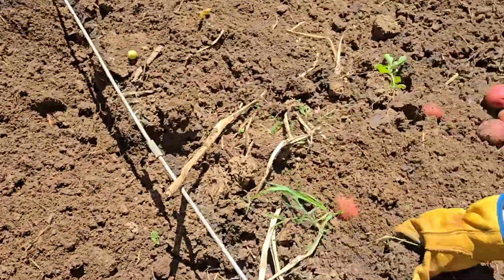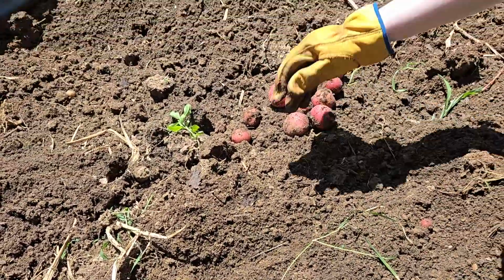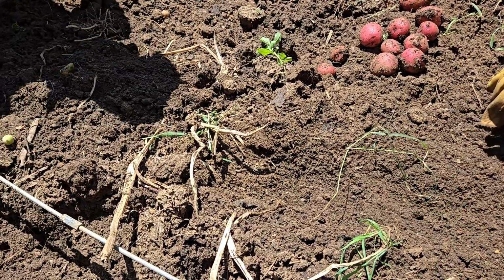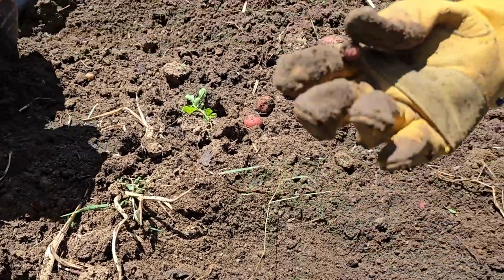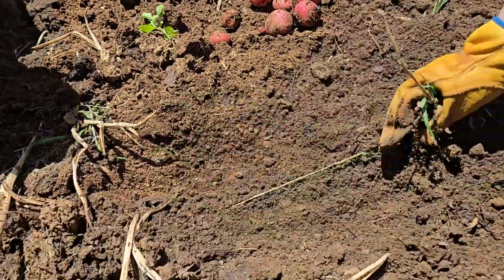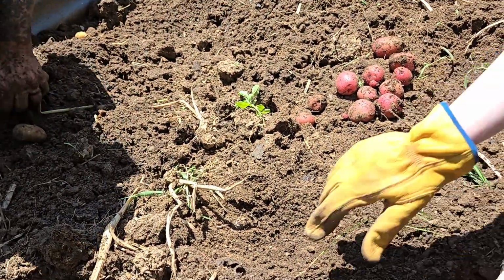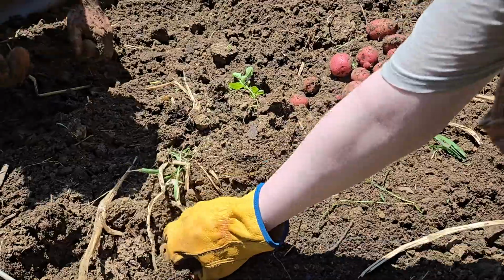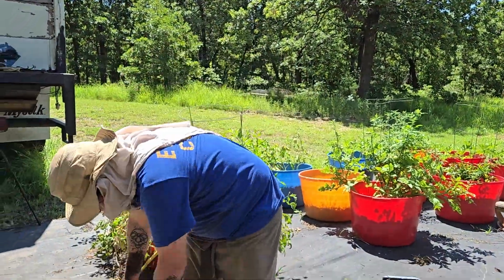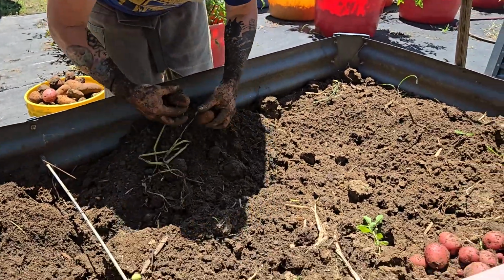My kung fu is strong. Oh, potato gold. All right, we're going to need another bucket. I am confident. So cute. Yes, thank you, Jesus. We're not going to starve to death now. No, we're not. Look at that. You may hate a tater by the end of the year.